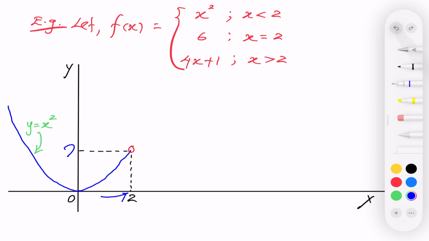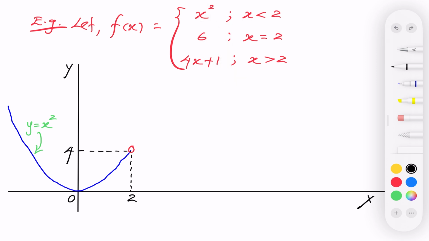So what is that y value? Well, when x is very close to 2, but when it is slightly smaller than 2, that y value should be given by y equals x squared equation. Since x is very close to 2, even though it is a little bit smaller than 2 for that left hand side, maybe it is 1.9999 or something even closer, such as 1.99999 and so on. So what could be that value? That value should be approximately equal to 4, which is the same value as replacing x of this function x squared with 2. 2 squared is equal to 4.